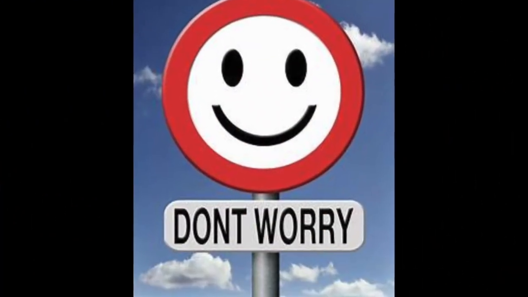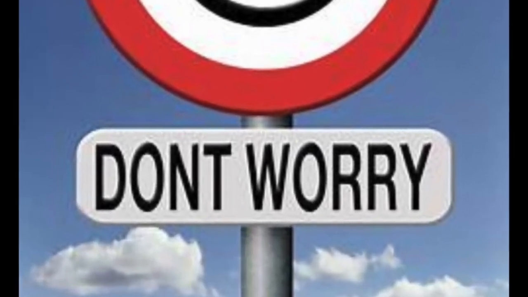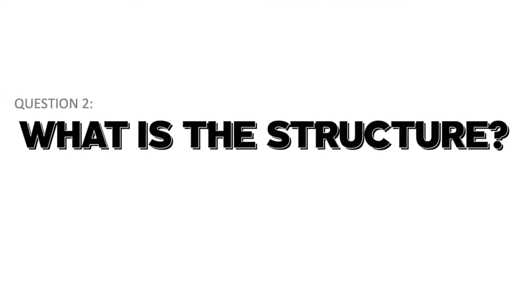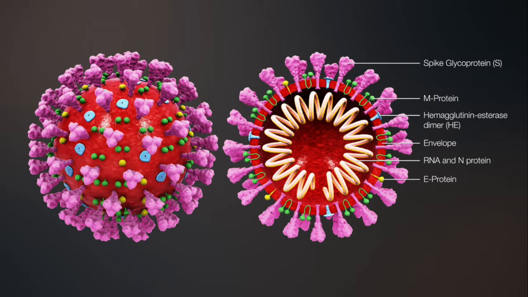Now let us go to a more complicated question. But don't worry, I am going to summarize the answer. Question number 2. What is the structure of coronavirus? In the picture, it seems to be more complicated, but actually the coronavirus is just an RNA that is covered by an envelope that is made out of proteins and fat. On the envelope, there are glycoprotein spikes, and their function is to be the key that will open an entrance to one of our body cells.